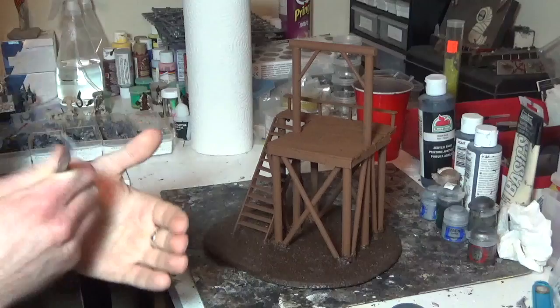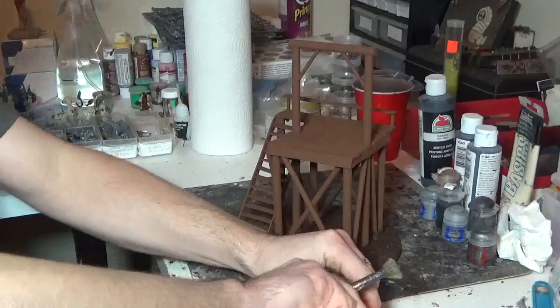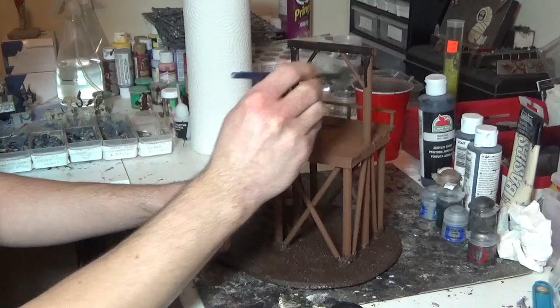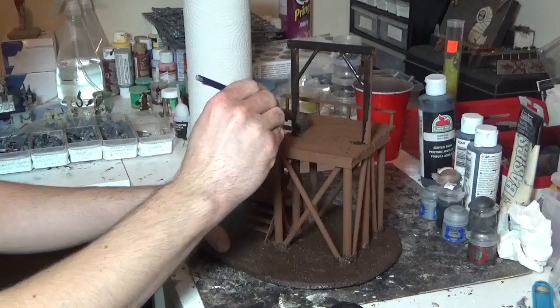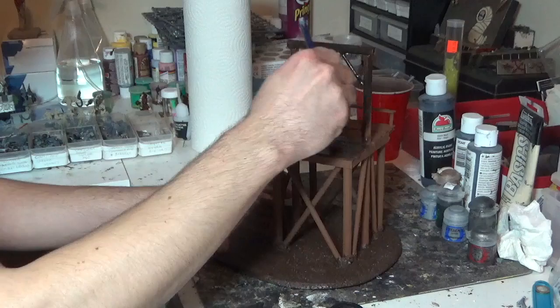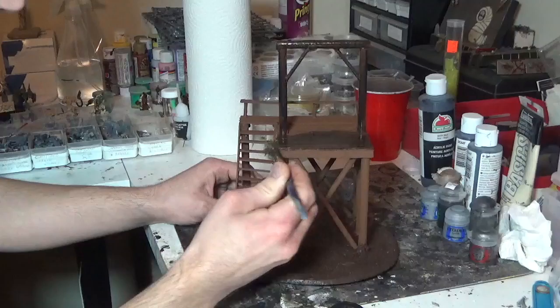So, now that I've got it all nice and mixed, it's just as simple as taking it straight out of this and dropping it all over this. Now, right now you're seeing it very thick, but because it's mostly water, or at least half water, it'll run off the terrain piece. So don't worry if you put it on really thick, guys, because it will bleed as it dries. So let's just do this. I'm just covering the entire thing. And I guess you guys don't need to watch it in slow. Let's check it out in fast motion.